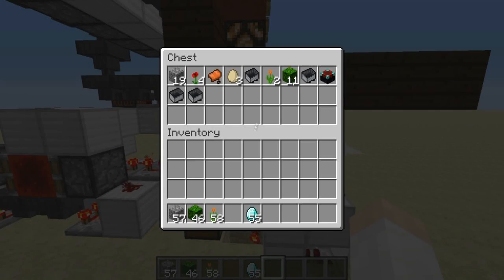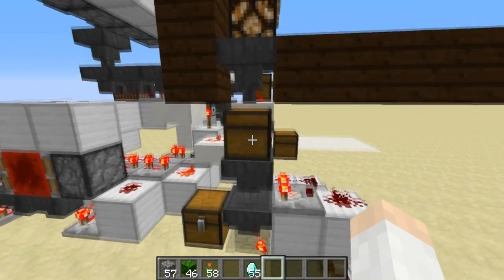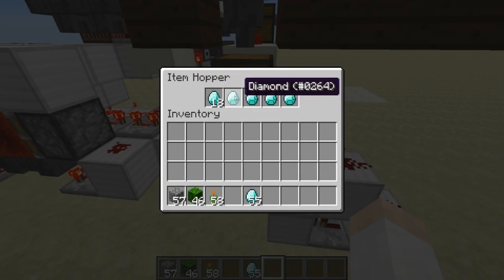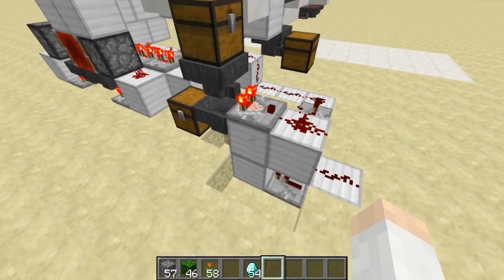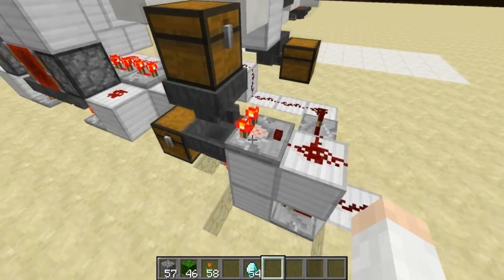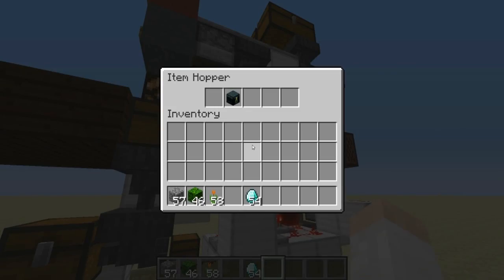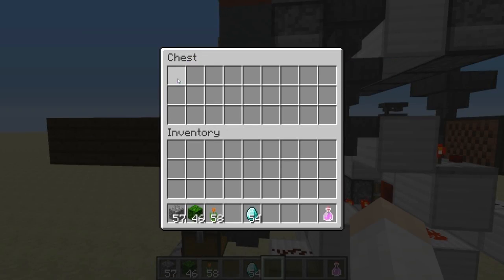This goes down to this chest. This chest will then output the item, if it's a diamond, to this hopper. If it's not a diamond, it stays in here, so it doesn't accept anything other than a diamond. But if it is a diamond, it goes in here. And as you saw there, this thing pulses. This is an item sorter, and once this pulses, this briefly turns off this torch, which removes one item from this hopper, and the item is deposited over here.